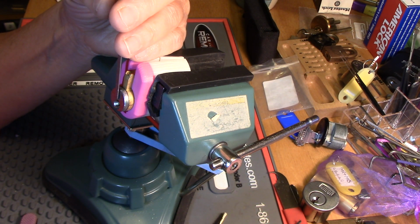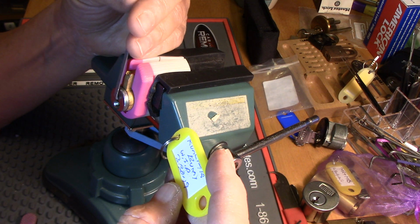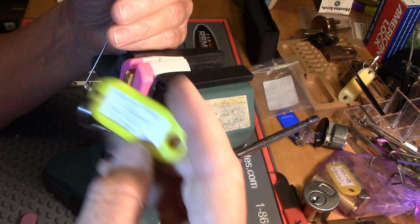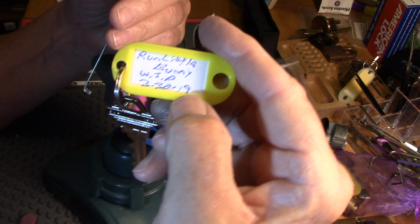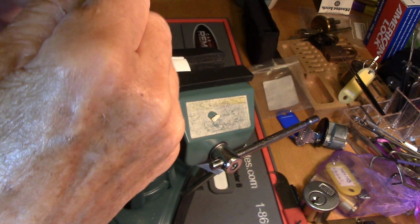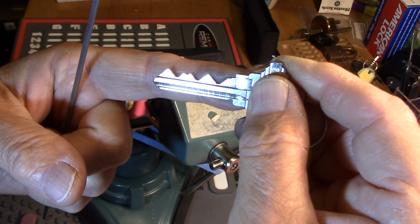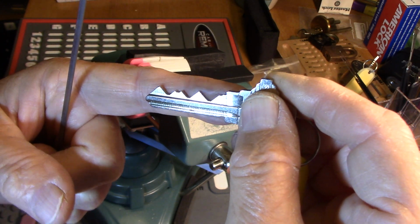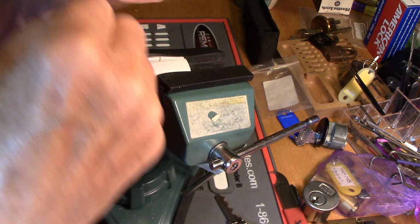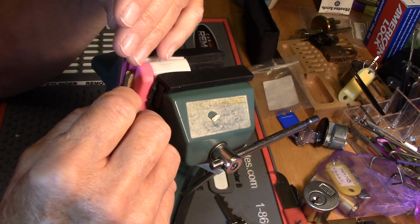And I guess I'd better tell you about the challenge lock. This is pinned up by Washington State Picker, and it is called Run Little Bunny. And there's the bidding on the key. It's a real monster of a key. So anyways, I have picked this lock one time tonight.